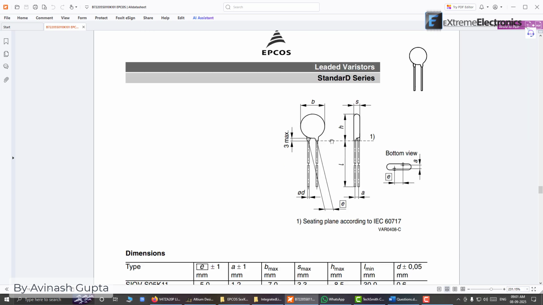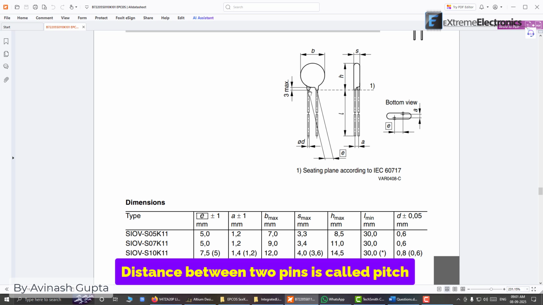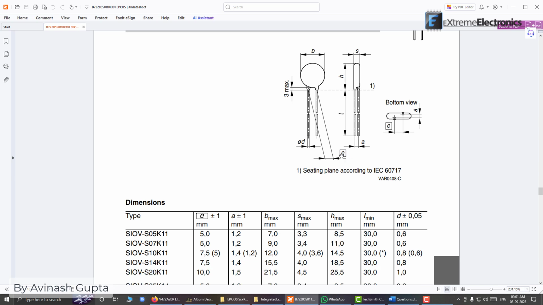First download the exact data sheet, and it will contain dimensions like this. This diagram shows all the dimensions, but in a general form. It does not have a numerical value for each one, rather it has a placeholder or variable, like the diameter of this pin or leg or lead. This one has been given the symbol of small e. So this is the pitch. Generally the distance between the two pins of a component is called a pitch, and it is represented by the symbol small e.